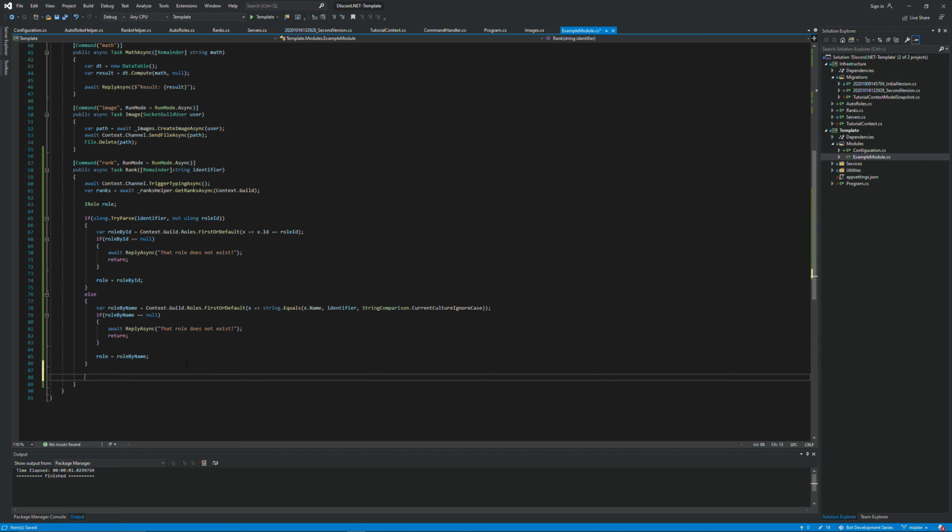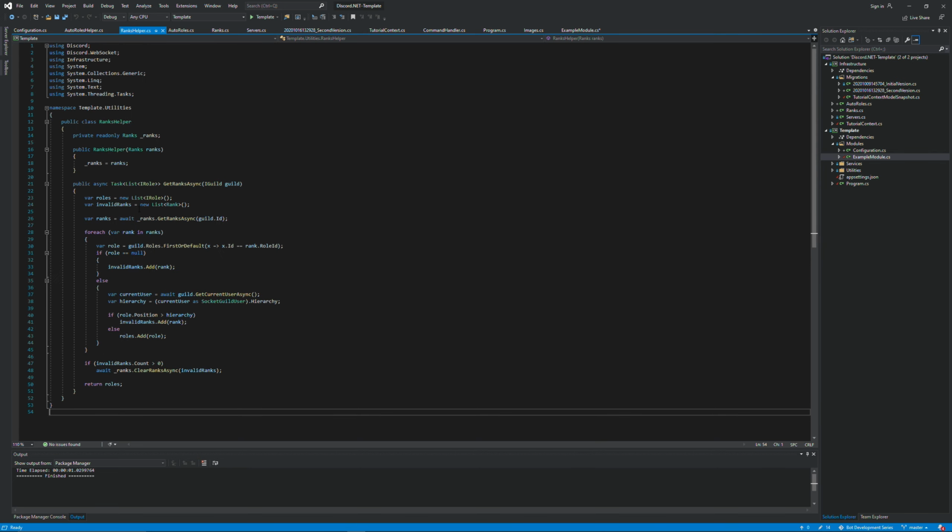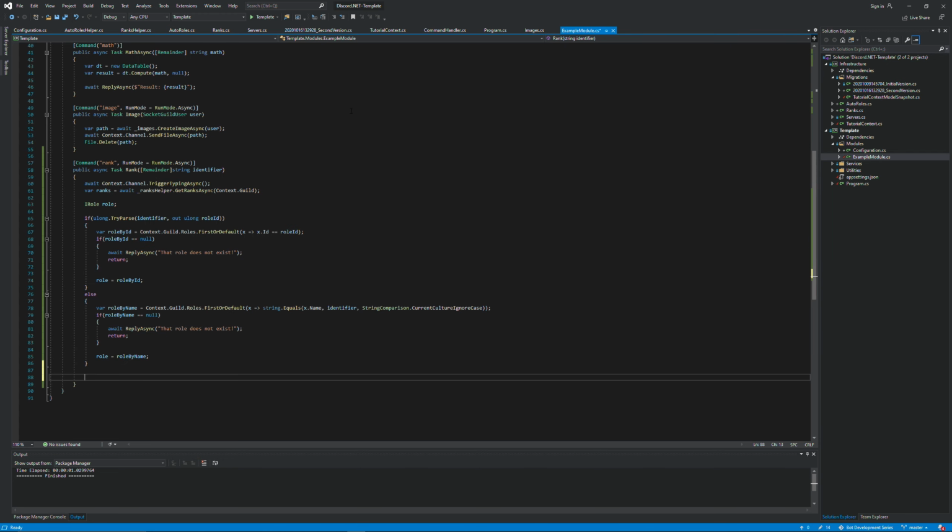So now the role will always be something, and if it's not something, then it would have already errored, for example right here, or for example right here. Now the nice thing that we now can do is just check if the person has the rank, and if not, we can add it to them, but if he or she does, we can just remove it from them. And why? Because we don't need to do any further checks, because if we go back to the alter roles helper or the ranks helper, you can see that we always check if the hierarchy is still valid. If it's not, it's getting removed. Just to remind you, this function, we always call it when we, for example, fetch all the ranks or the alter roles. So we automatically already filter out all the things that we can't use.